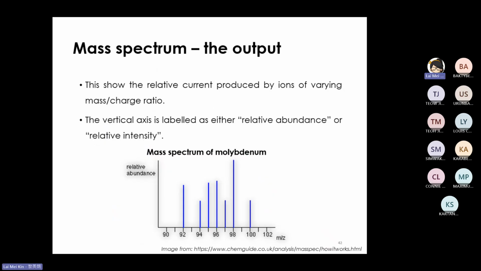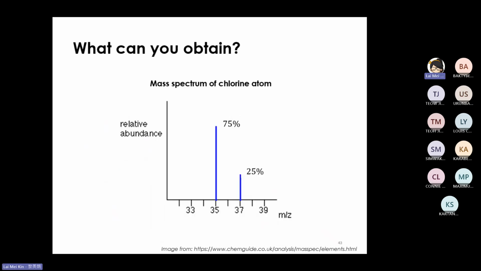Okay, all right. So what is going to be produced is a spectrum. Spectrum is the graph. This graph will show the percentage or the relative abundance, or sometimes we call it intensity. How intense is the peak? Meanwhile, here is the mass over charge ratio. So what can you get from this mass spectrum? Just by looking at this, what is the information that you can tell me? Throw me some ideas. What can you read from this graph?